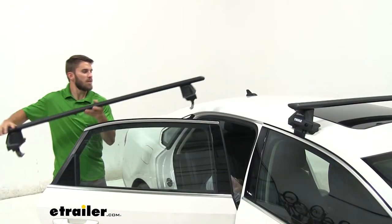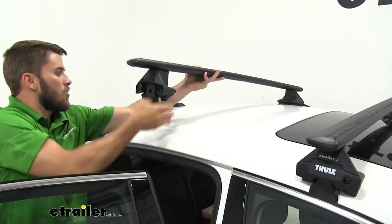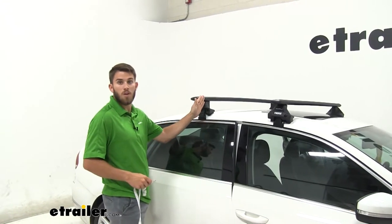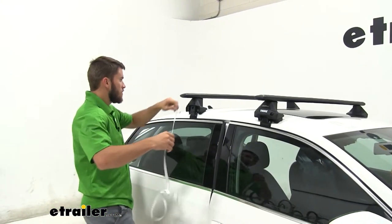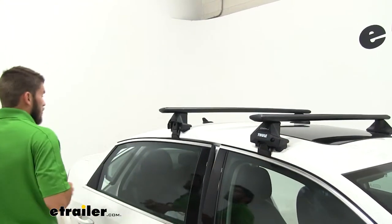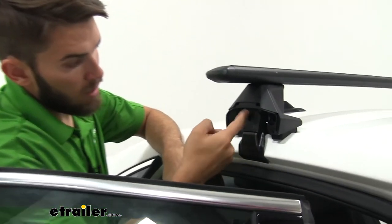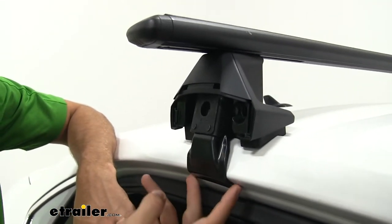With both rear doors open, we can set it in place on our roof. We don't have to get it exactly in the right place yet because we'll measure first — just pull on that side with the hook and set this side down. Now grab our measuring tape to get our crossbar spread. Per instructions, we measure from the front of our back crossbar to the front of our front crossbar — this measurement is in your instructions. Make sure you get it as close as possible and check on both sides. Once the crossbar is in the correct spot, we'll begin tightening it down.